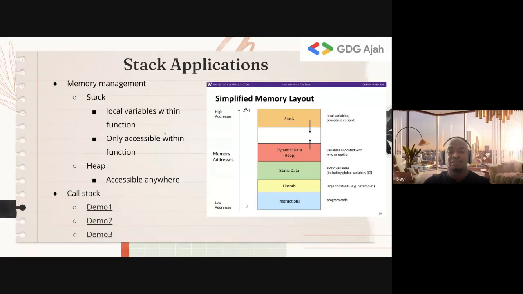So essentially, the stack stores local variables within that function, and it's only accessible within that function. When that function is done, what's in that stack frame is gone, and it's no longer accessible. But what you store in the heap is always accessible to you, unless you remove it from the heap. And that is essentially what garbage collection in Java does. It removes items from the heap. Python too has a way of doing garbage collection. In C++, I think with smart pointers, it can garbage collect for you sometimes. But usually when you're using low-level languages, you have to explicitly request the heap to remove that memory for you.